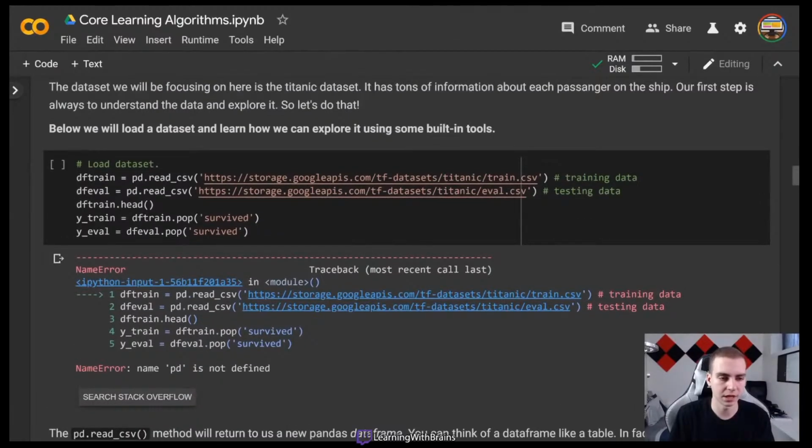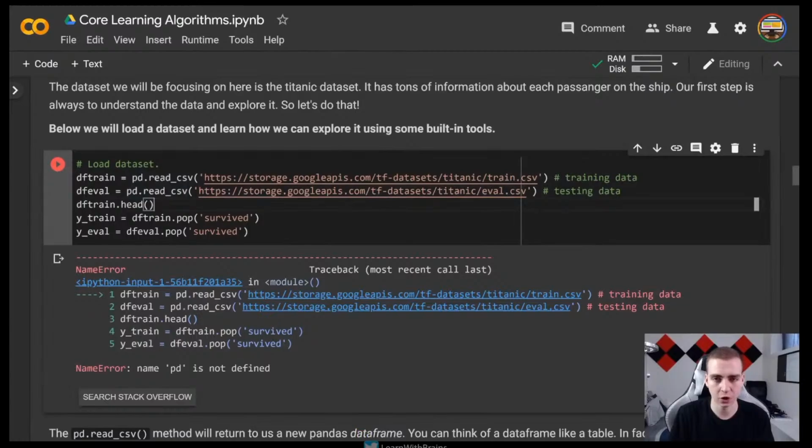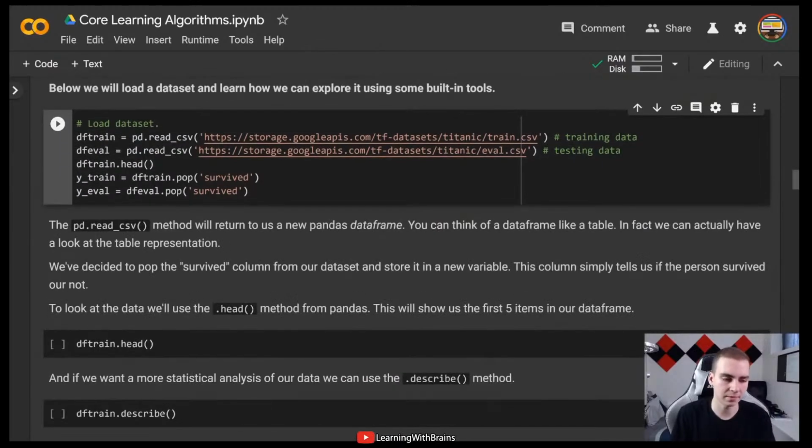So essentially what this does is load this into a pandas data frame. Now, this is a specific type of object. We're not going to go into this specifically, but a data frame allows us to view a lot of different aspects about the data and store it in a nice form, as opposed to just loading it in and storing it in a list or a NumPy array, which we might do if we didn't know how to use pandas. This is a really nice way to do it. read_csv will load it into a data frame object, which means we can reference specific columns and specific rows in the data frame. So let's run this and just have a look at it.